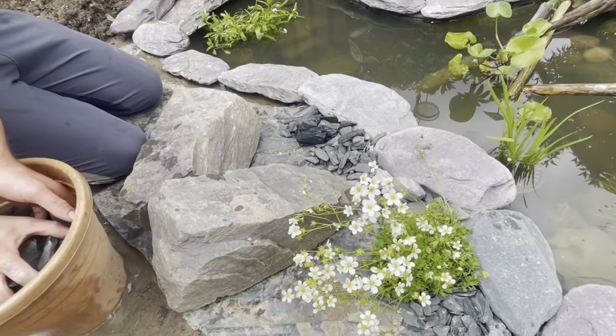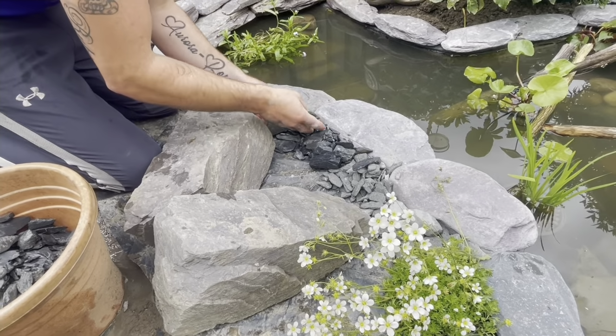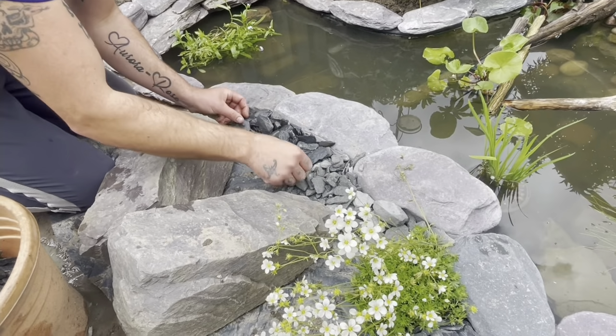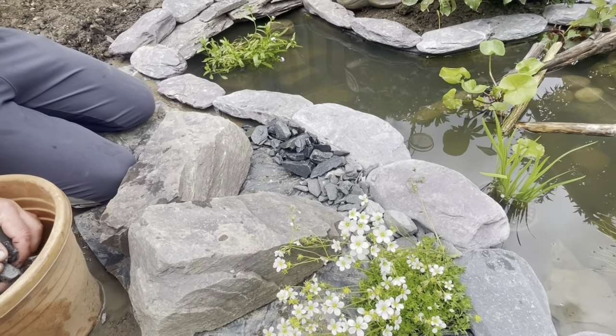We are just finishing off around the edges now with this blue slate chipping, just to fill in any little gaps around the edging slates. Then we're going to put some Scottish pebbles down.